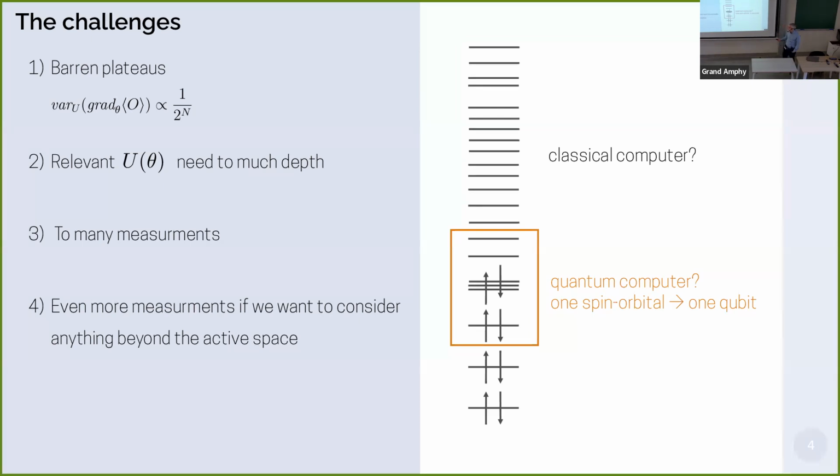Then come more of the practical challenges. The actual operators people use, so the unitary operators, have too much depth, meaning if you compare noise to the amount of operations you need, it's too many operations. Then, a really big issue, too many measurements. If you count how often you have to measure, meaning how often you have to rerun your quantum computer, that really explodes massively, because you have to constantly rerun it and change your operator here. And then if the barren plateau issue hits in any way, the number of measurements explodes in a really radical fashion.